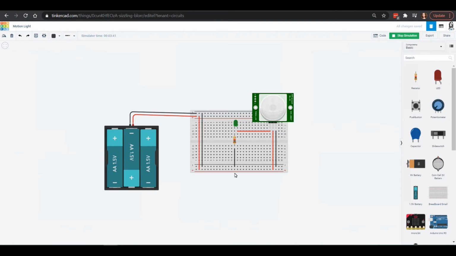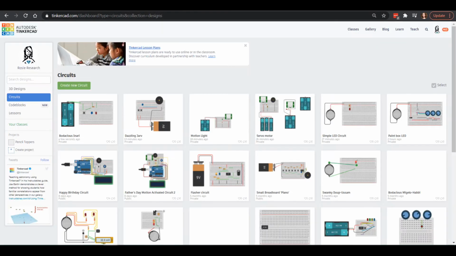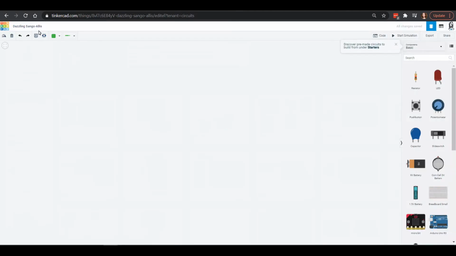And today we're going to use something new in addition to our LEDs and our resistors. We are going to learn how to use a capacitor in a very simple circuit. So go to your circuits and create new. This will be our first capacitor circuit. We'll learn how they act kind of like batteries, and we'll call it our fading LED. We will turn on our LED and it will fade off nice and slow.